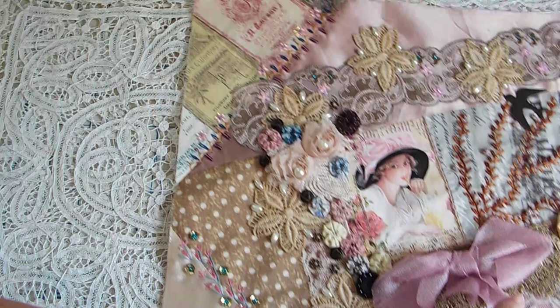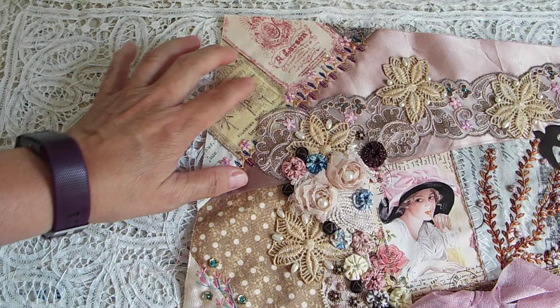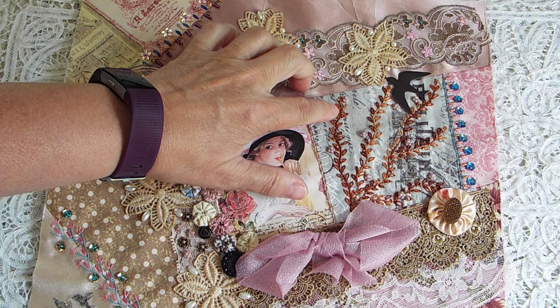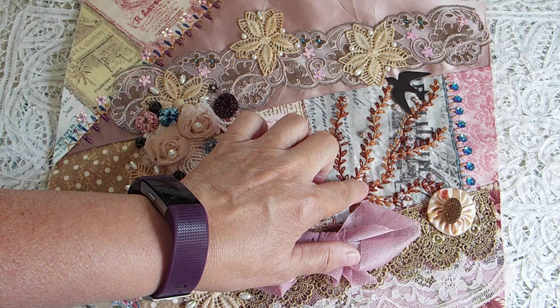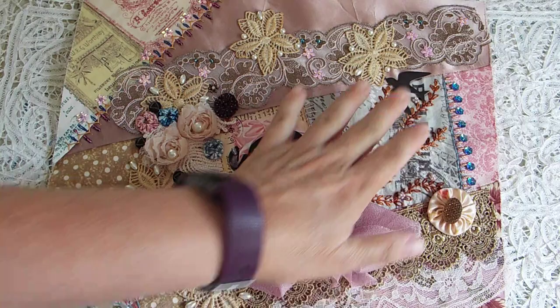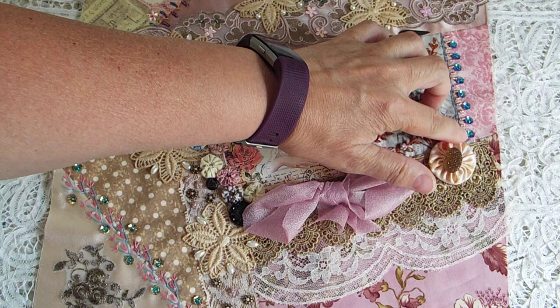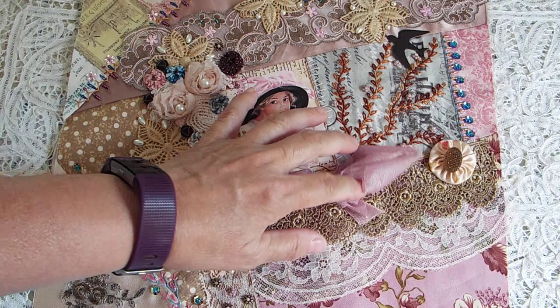There's some sequins and beads in there. Up here I have a Cretan stitch with a Lazy Daisy and some more sequins and some more seed beads. Over here I did a vine with leaves and some little tiny size 15 seed beads in gold, and then some flower beads. I put those on this bird — kind of dark, so this wouldn't be too heavy over here. Here I have a buttonhole stitch with tiny size 15 seed beads in gold with some sequins — a variation on a buttonhole stitch.